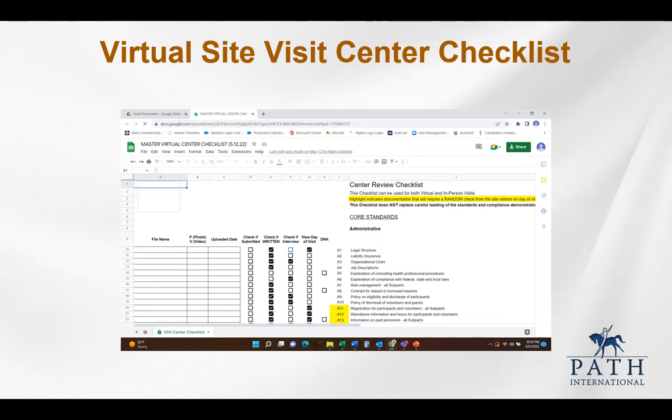For other standards compliance demonstrations, the center is still welcome to submit videos and/or photos of the standard. This may reduce the amount of time needed for the live demonstration. For example, a photo of the telephone and written emergency information may be submitted to the Dropbox, but the day of the visit, the visitors will still need to verify that the phone is working.